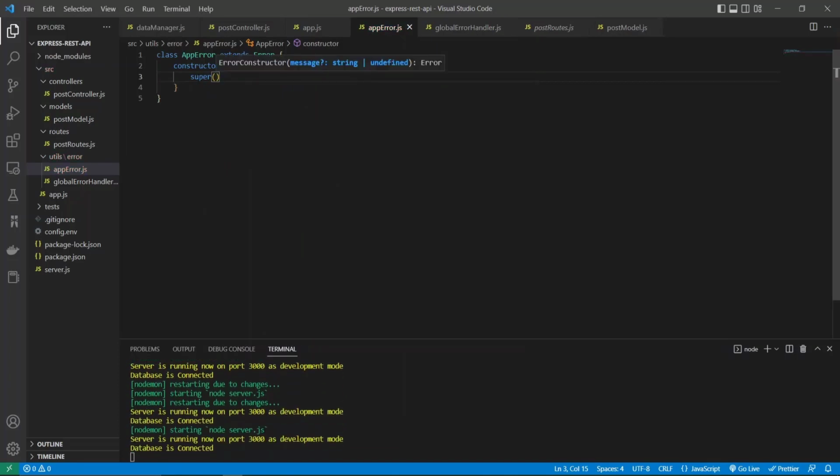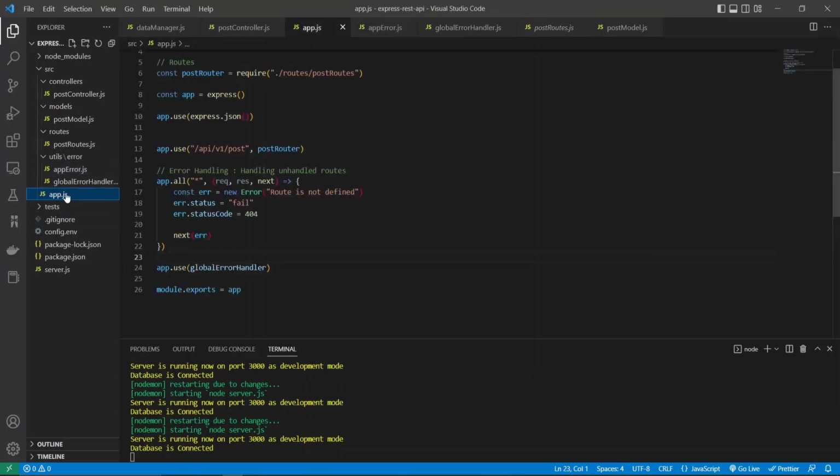Super will be called on this Error parent class. If you hover your mouse over super, it points to the Error constructor, which is the constructor of this Error class. This Error constructor only takes a message.